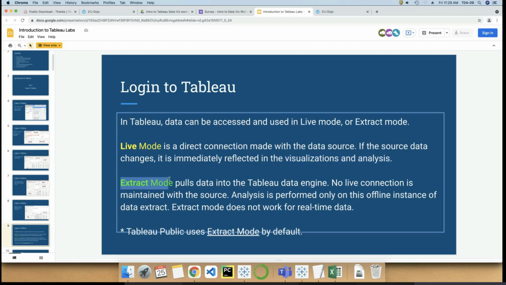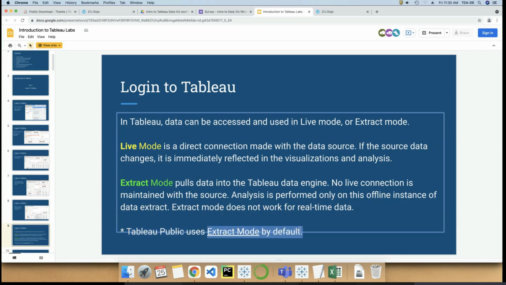For extract mode, it means that we will pull the data into the Tableau engine. There is no connection maintained with the source. So what it means is whatever changes you make are offline. Okay, it's only within the Tableau software itself. It is not linked to the real-time source. So by default, Tableau Public, the free version, uses the extract mode.